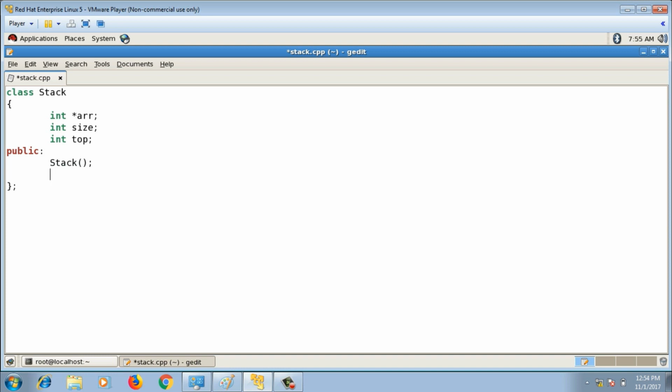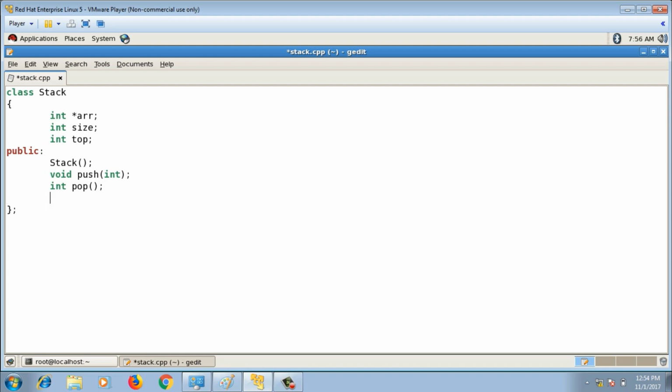The other functions will be the operations on the stack, which are push and pop operations. So the push function will be there, void push. The push function will take one argument, which is the element I am pushing onto the stack, so it will have one integer argument. Then the pop function will be there. The return type of the pop function is integer, because it is returning an element, so it should be the same as the data type of the element the stack is holding. So it will be int pop, and there won't be any argument to the pop function.